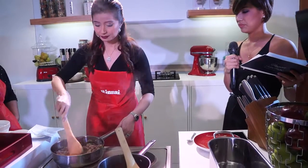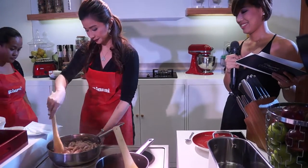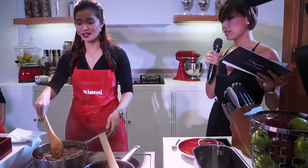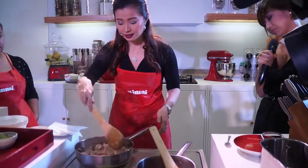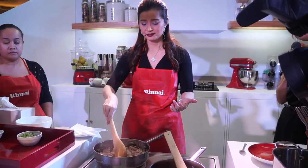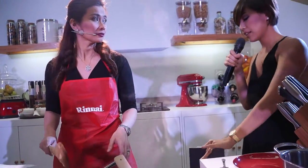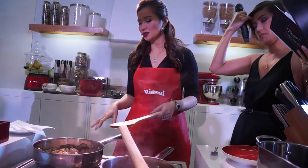Let's check our chicken. Make sure that your chicken is always cooked properly — you don't want to eat undercooked chicken. You will see that it's cooked by looking at it; there'll be a change in color. Chef, how do you find the range? It's very, very easy to use — not complicated at all.